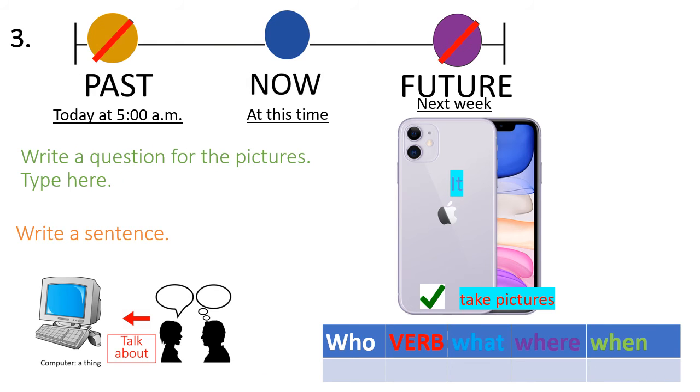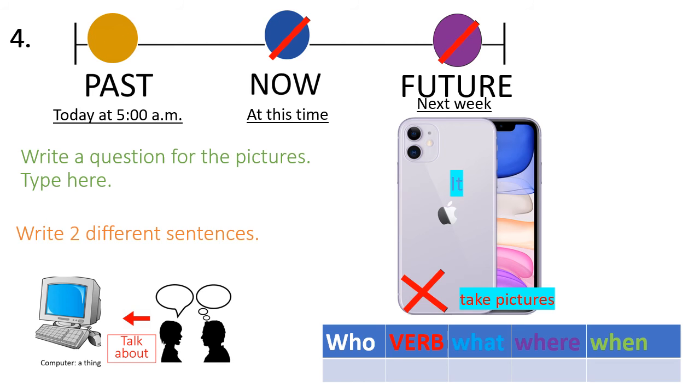So here we go again. We have the what word it. Why do we use the what word it in a question? I want you to think, why do we, that's Mr. Jeremy and you, use the what word it for this picture? The action is the same, and the people are talking about the iPhone.